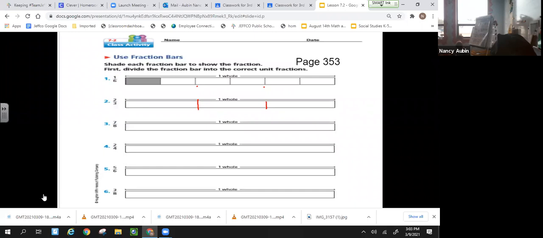What number do we look at to see what to shade? It's not the denominator, it has to be which number? Very good, the numerator. What is the numerator, Paxton? Help them out. What is it? What's the numerator? 2. So now I want you to take your pencil and shade 1/3 and then shade the other third so that you have shaded 2/3 of your fraction bar.